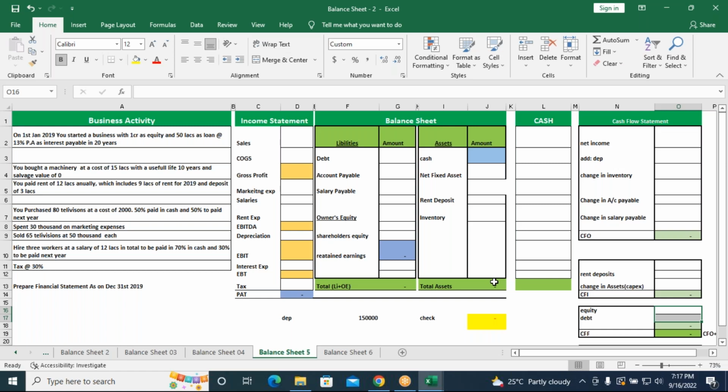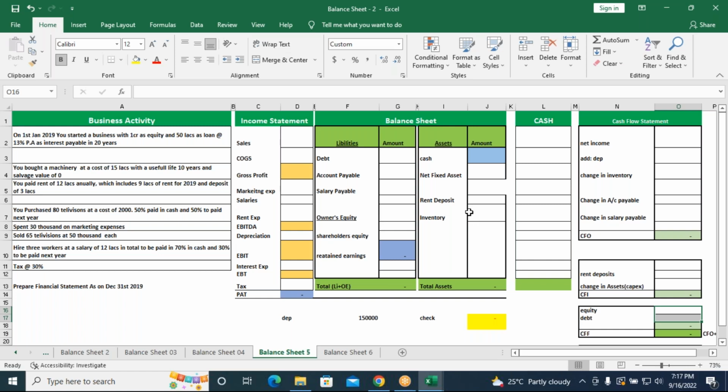Yes, ma'am. Ma'am, I tried this sum, but I guess this is not balancing. So I guess I'm not able to understand what to put where. So most of the time when I try doing this sum, it's not balancing. Okay, so let's give a try and see whether we are able to balance the figures.